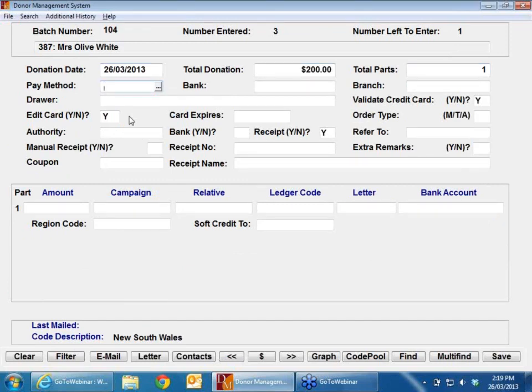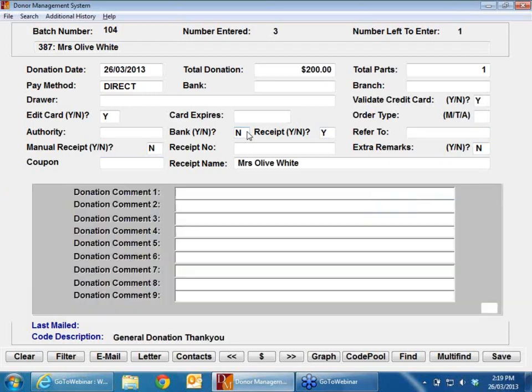Okay, so for this one, I'm going to use the pay method of direct, which if I type DD for direct debit, will change the pay method to direct, and now you can see that by default, the system has said banking no. So that's why on my previous screen where I did the batch, I said I've also got pre-bank money that I'm entering. From there, I can still receipt the money and do everything else as per normal. But in this case, I'm just saying it doesn't need to be banked. It's basically at the bank account or in the bank account already. I just need to record it through the system.